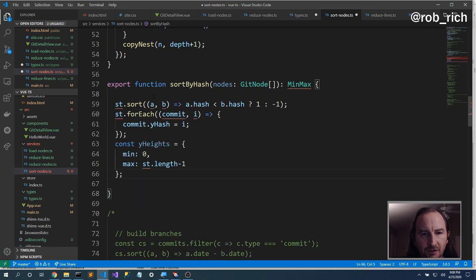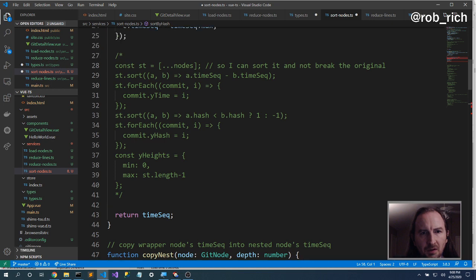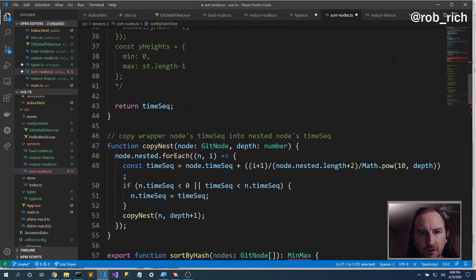Sort by hash. Now I start out by copying all of the nodes so that I can sort it without breaking the original.